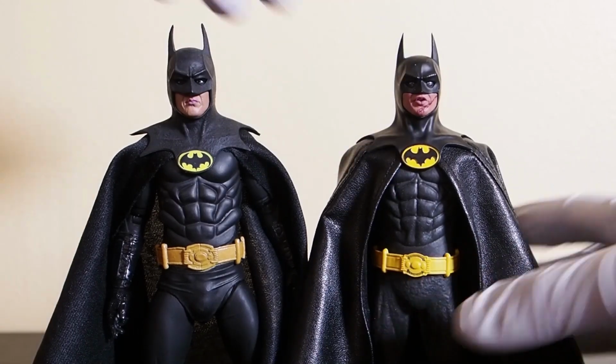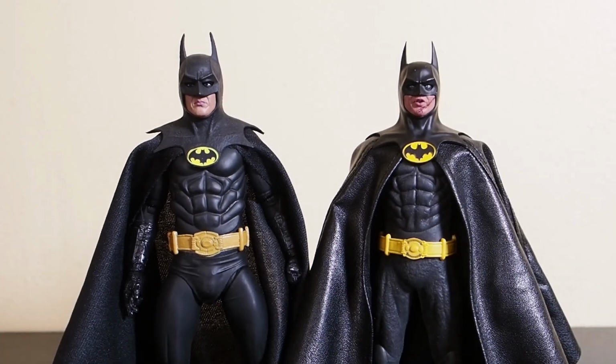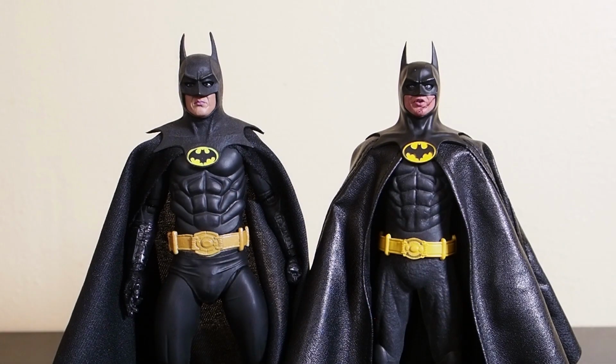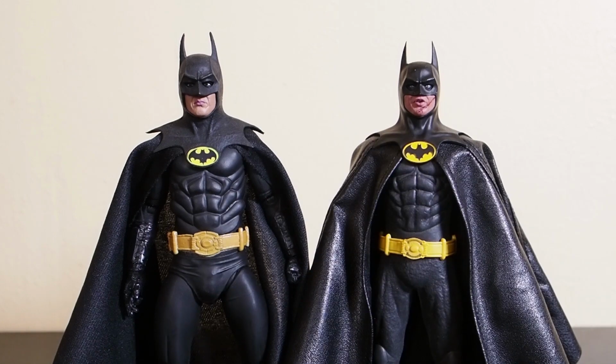So the real comparison is literally just these two, to be honest. I mean, the SHF is just so bad that you can't even compare it with these two. So I'm gonna take that out. And if you have these two and you're wondering, hey, because this head sculpt is so nice, maybe I'll put it on the NECA body.